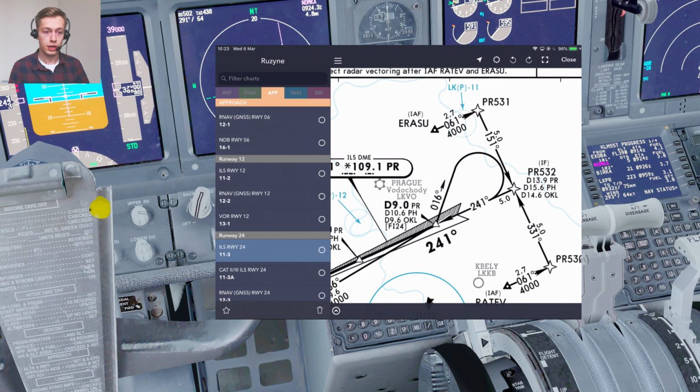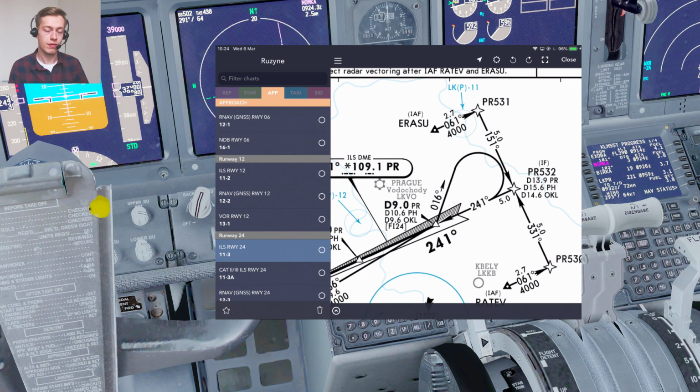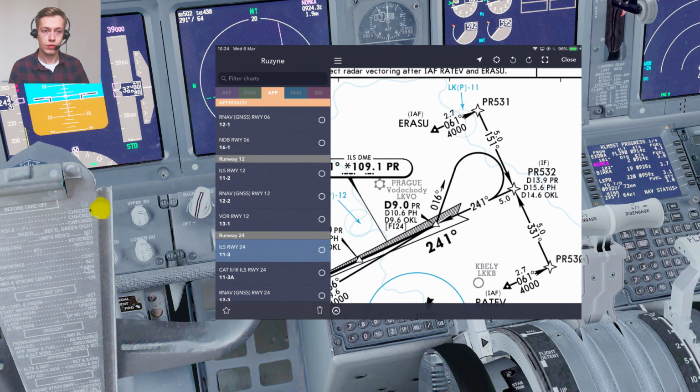So I'm simply going to delete this vector. I'm going to be flying directly to Erasu. So we're just going to pretend we're actually going to fly the transition, okay, for now, which gives a more accurate representation of what the actual flight path probably will look like. This is based on past experience with this airport. You kind of know what to do, but keep in mind that you can play around with this in order to calculate your profile a bit better.